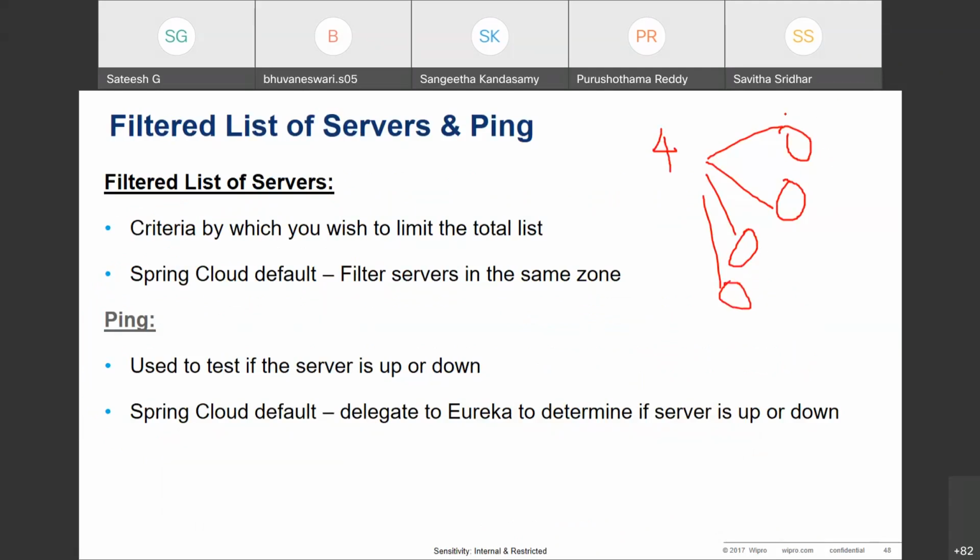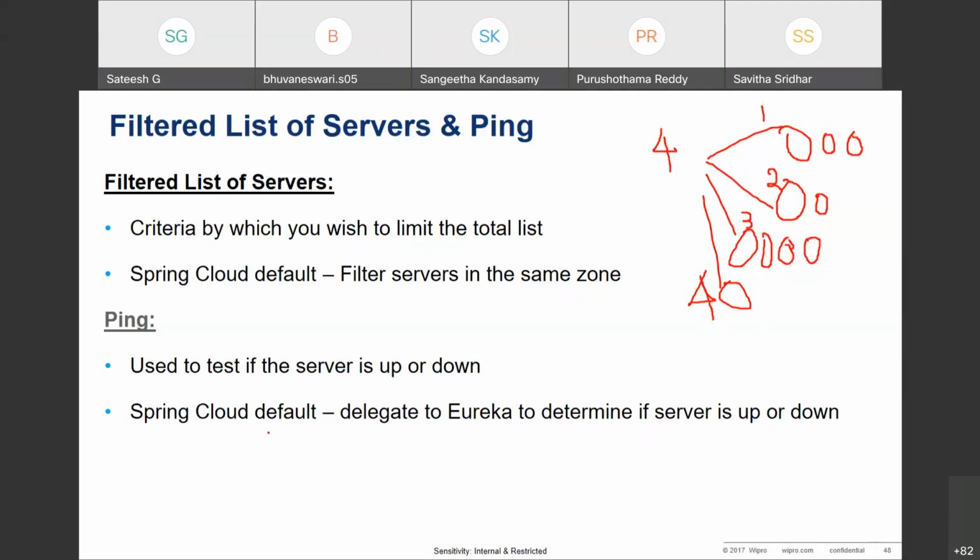And assume in the first region there are 3 instances. Second region there are 2 instances. Third region there are 4 instances. And the 4th region, there's only 1 instance of the service.